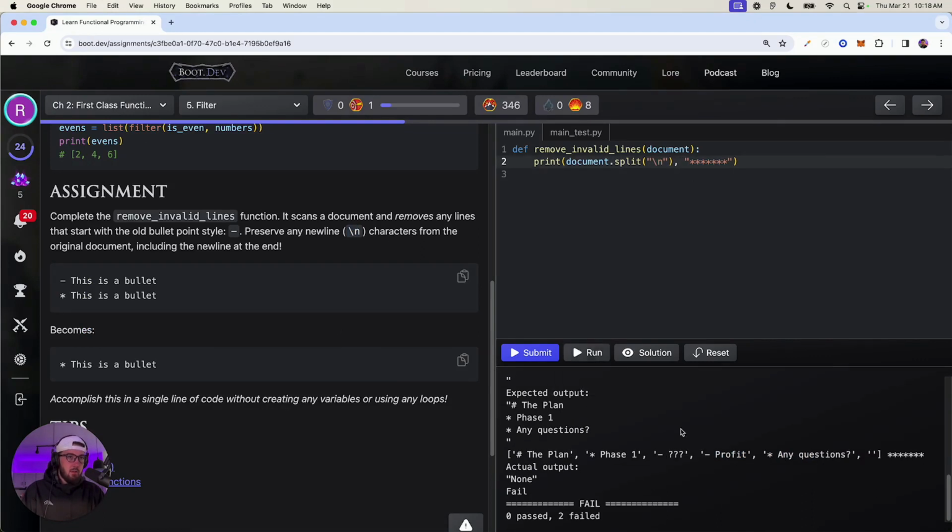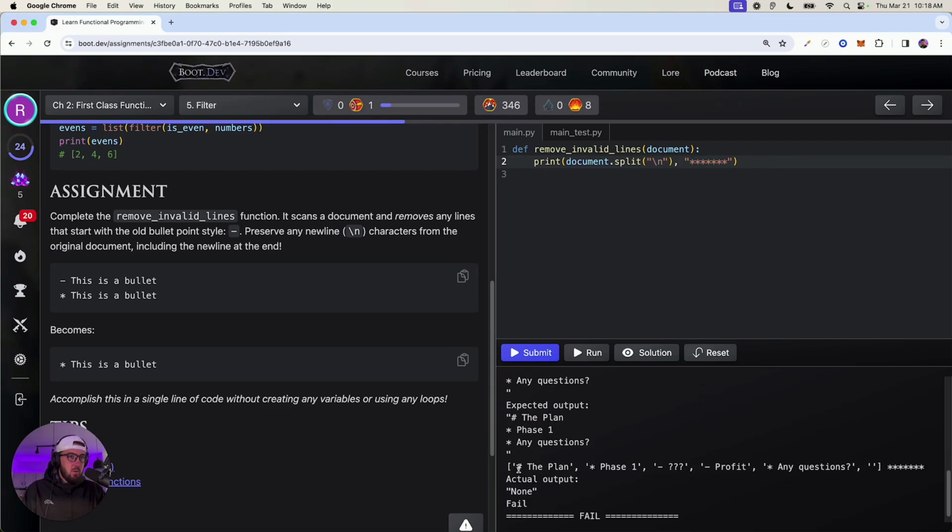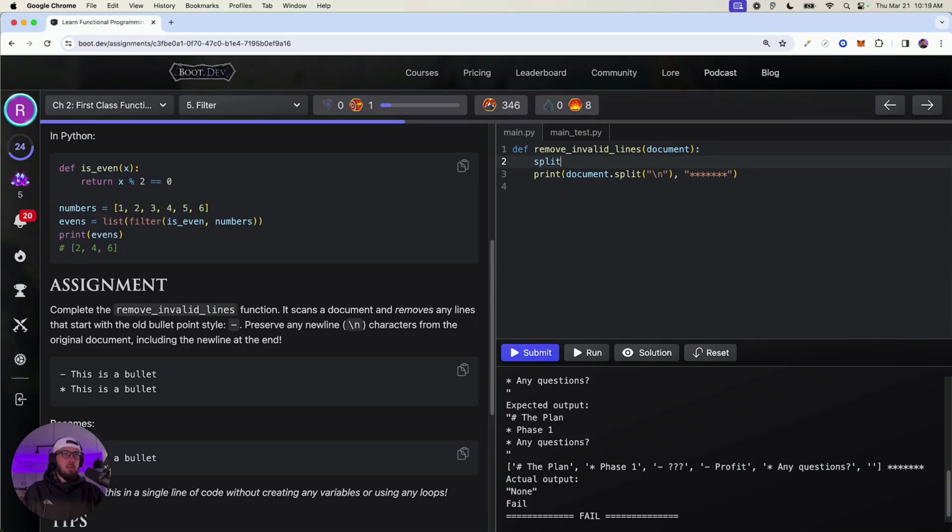What if we split all the new lines where we at? Cool. Okay. So that'll work. And then even split this. What would that be? Would that be everything? I don't know if you can do that. Okay. So this is the lines we want. We want the plan, we want phase one, and then we want any questions. So this is our list split. Let's see. So I could say list. Actually, I don't even need to say list. Just say new line split, boom, document split.